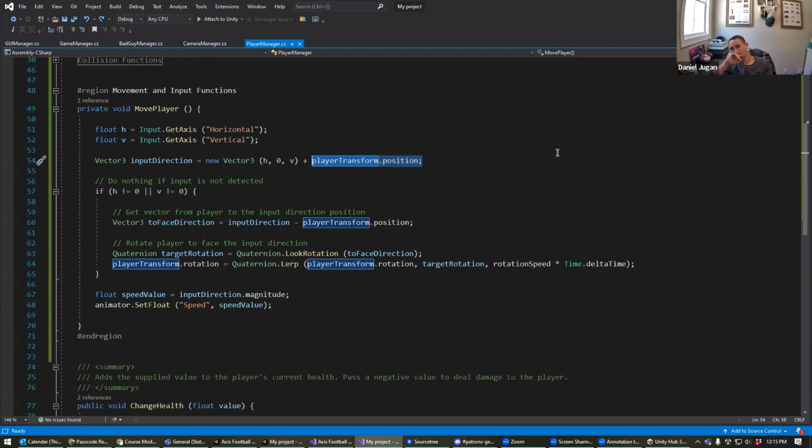Because we're taking the player's position into account, that's what's causing the input vector not to be 0.